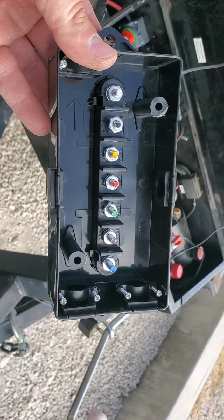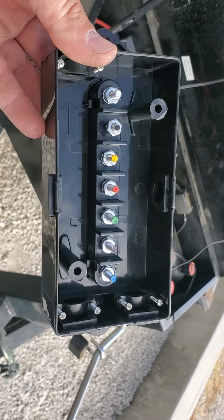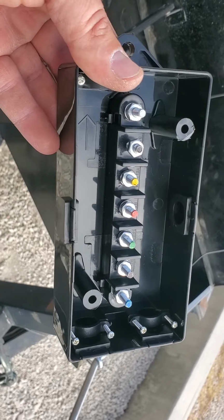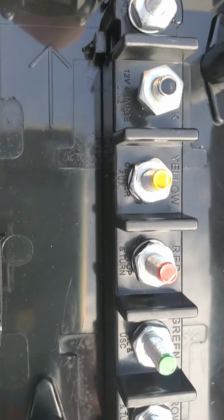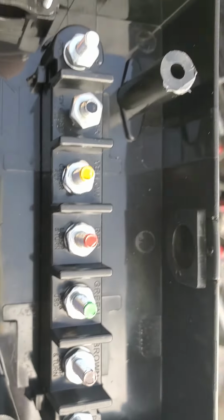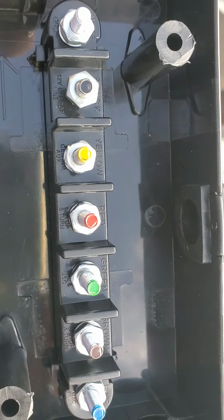When getting these, they're great. But this one isn't quite marked right, because it says left is turning right, and then yellow is an auxiliary. I don't know if you can see that. See? Red is not turn left, turn right. But if you just follow the actual color code of the trailer, you're good to go, guys.